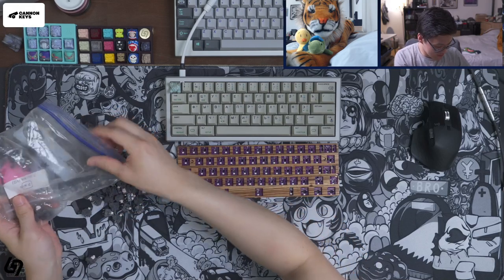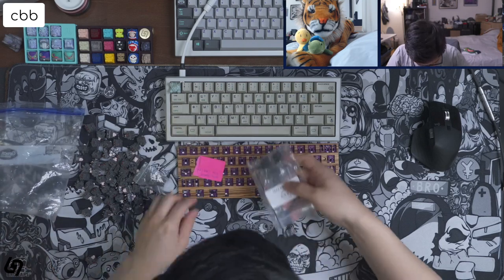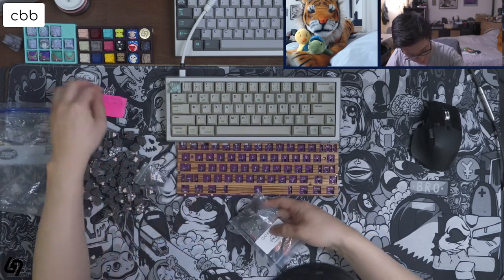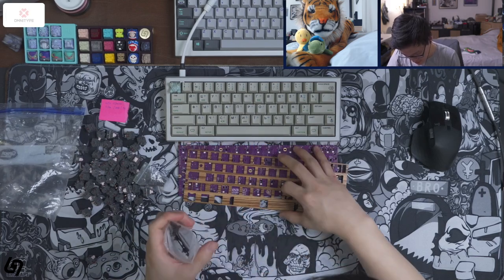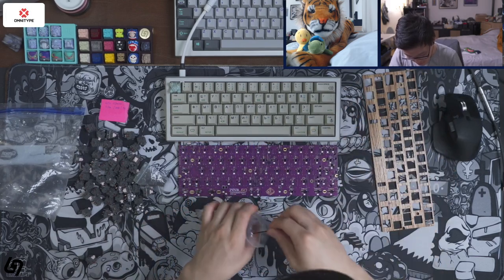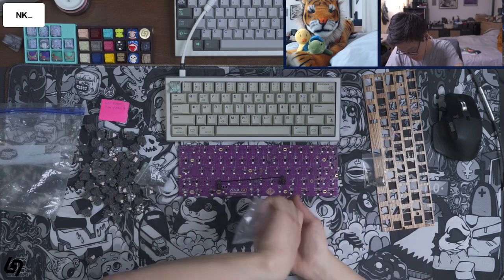All right, so I have some alpacas here. I have some stabs here. I think I just need to re-loop some of these stabs and lube a new stab for the full backspace, so let's just do that.